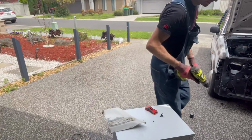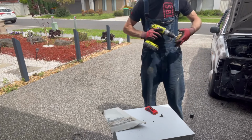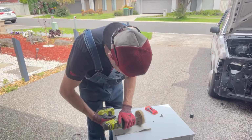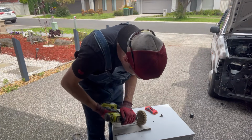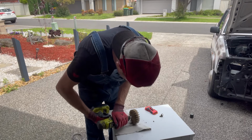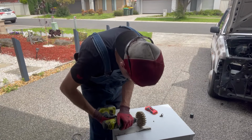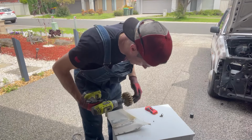And send it spinning. And put it on reverse. Or just lock it in there real quick. Wedge it up against that. Yeah. I reckon if you used the power drill that spun a bit faster, it would probably work a lot better, but this is working really well.